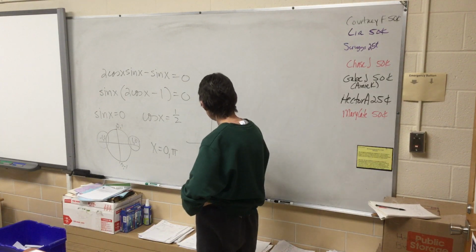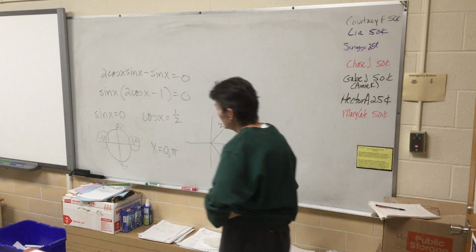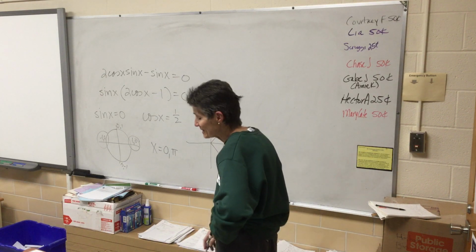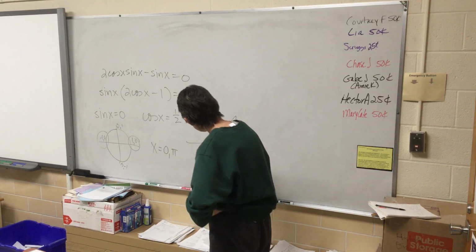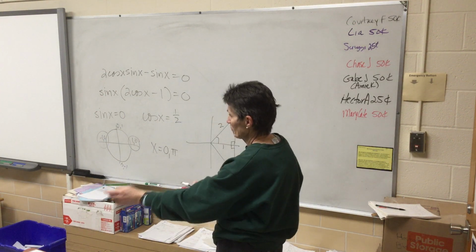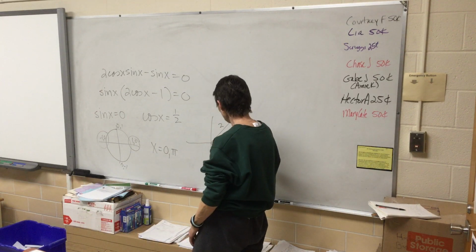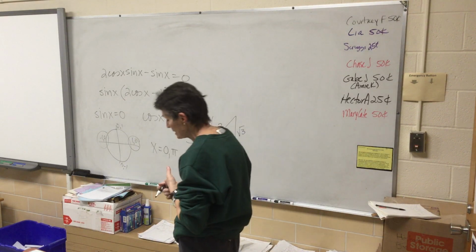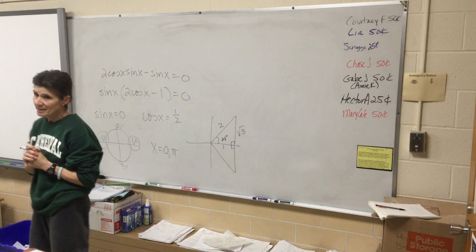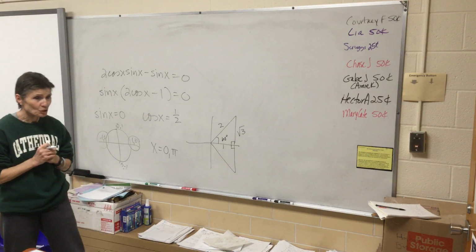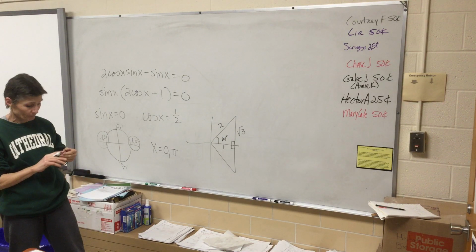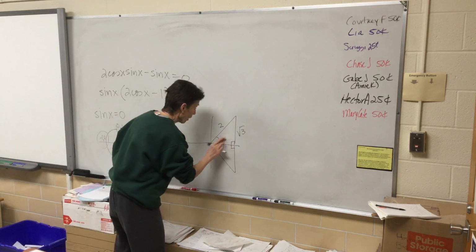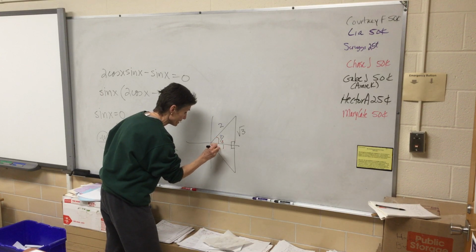Now, I need the cosine, adjacent over hypotenuse, to be 1/2. So this side is √3, which makes this angle how big? 60 degrees. It's a 60-degree angle. Now remember, that would be perfect if we were in degrees, but we're in radians. So 60 is what fraction of 180? Pi/3. Yes, it's 1/3 of 180. So our angle is pi/3.